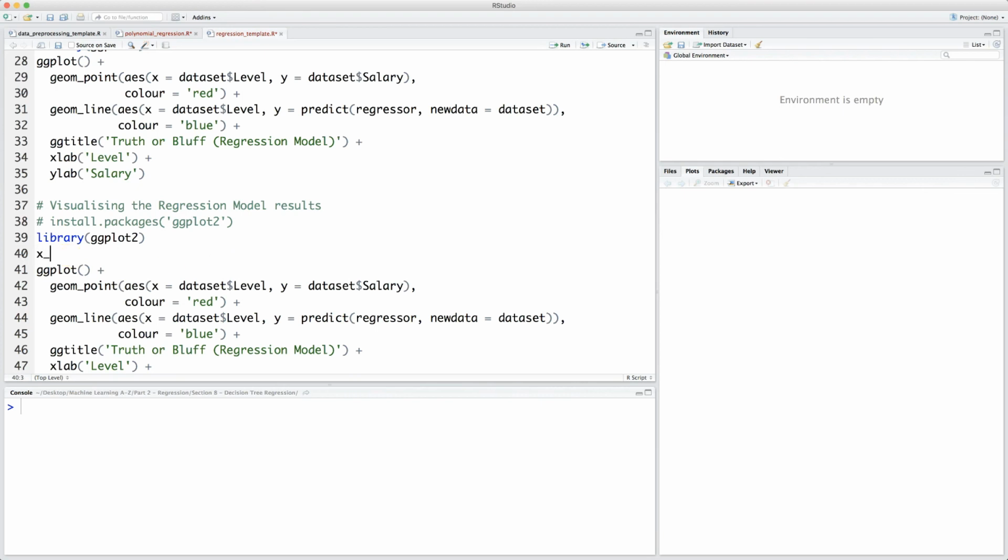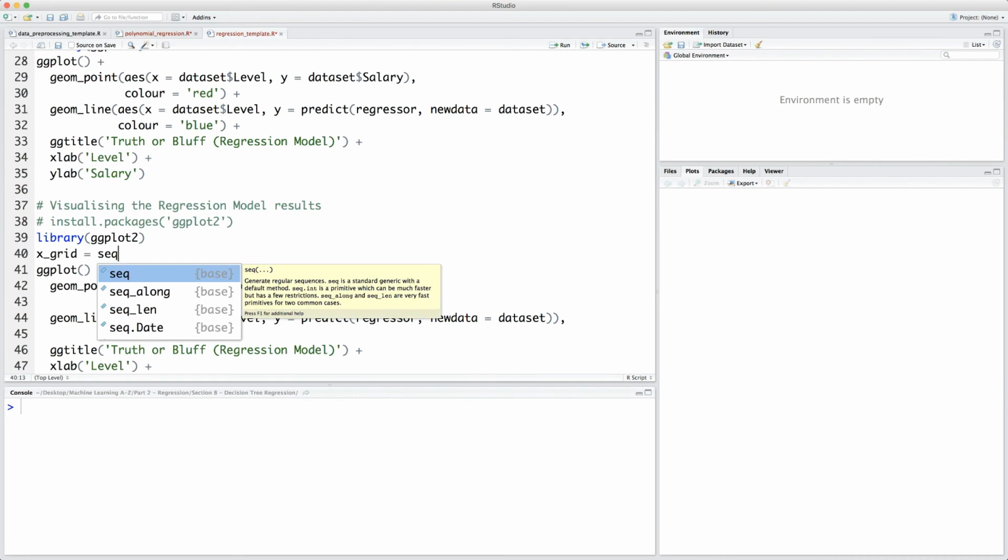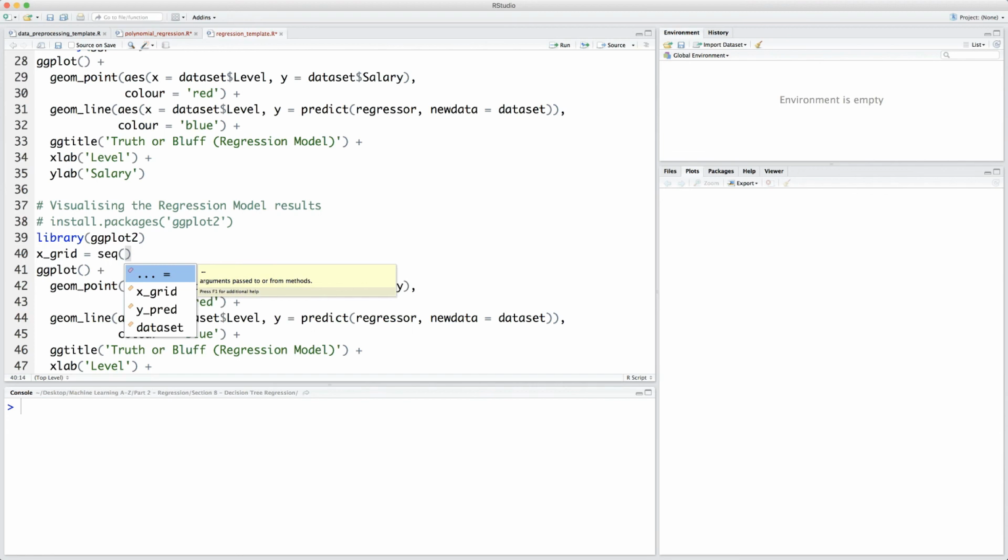We're going to call this sequence XGrid, because XGrid will replace dataset$level here and dataset here. And this XGrid is going to be defined as seq, which is a function that builds a sequence. And so in this function, we need to input 3 parameters, the lower bound of your sequence. So that's actually min(dataset$level), because by doing this, we're taking the minimum of all the levels in your original dataset.